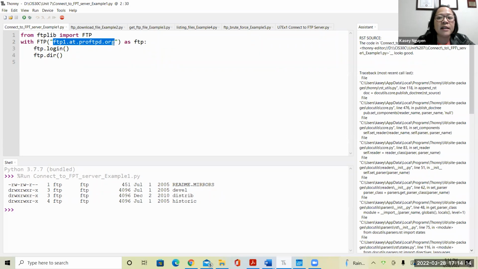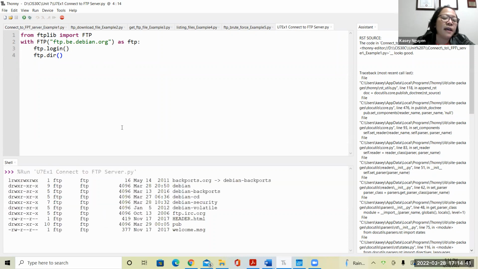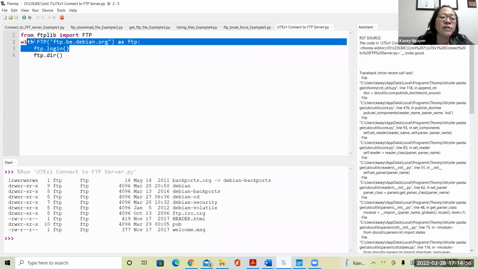so it really depends on how they register that compared to what you see on the other side. So here I simply have a with statement, and I put in my parameter as the FTP domain, and then I would have as ftp, and I want it to log in and give me the directory. So let me clear this, and I'm going to go ahead and run that. Okay. Now we want to use the with statement because it needs to iterate through all the directories on that site. Therefore, you want to use it so that you list all the directories.